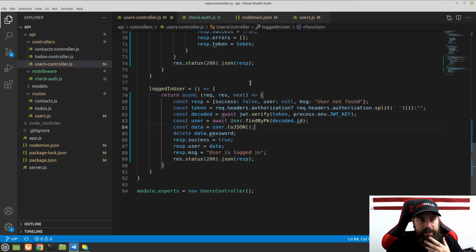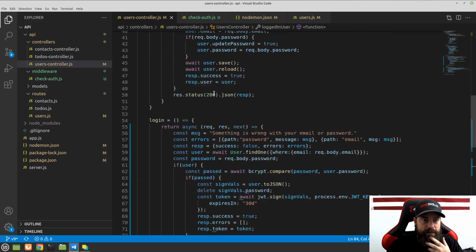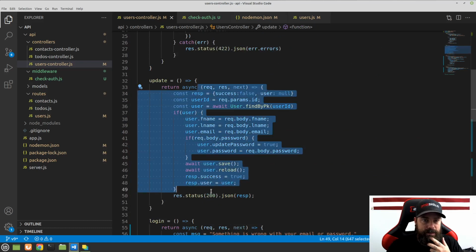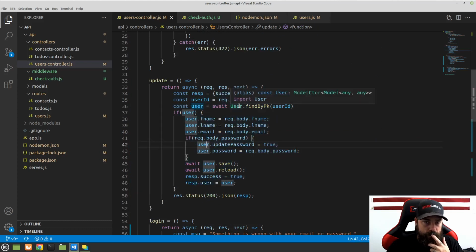So what's cool about that now is in our update, so the route that this is going to go to is here, we can add a little bit of security. And first of all, if their token is messed with, or they try to do something funky with it, it should catch it in the JWT verify. But also we'll do an if statement here.